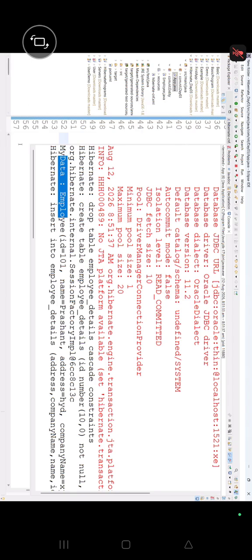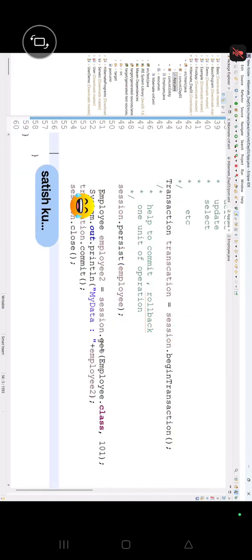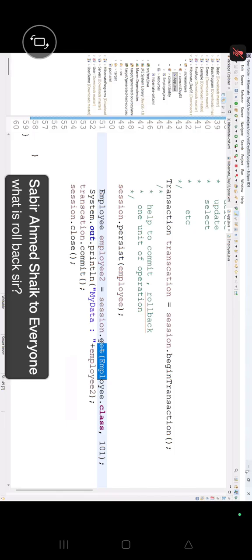Right. So what we had done, guys? We had inserted the data through Hibernate, and we had fetched the data through Hibernate. Simple or not? We only have to do these two lines, but for these two lines we are struggling for three days learning the concept. So I hope everybody is clear. Okay, fine. Then you can leave, and I had created the notes for you. I will share them right now.